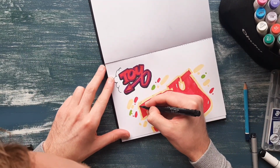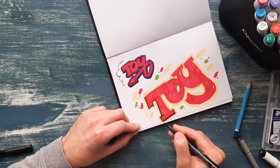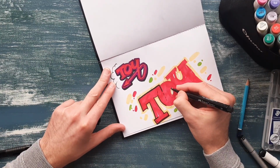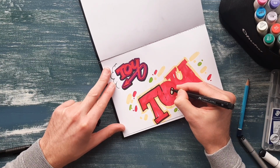This is where I wouldn't really use a big pen like this, because it could easily go wrong. So you might want to use something in between sizes. Okay, so I've got almost like a normal felt tip pen.